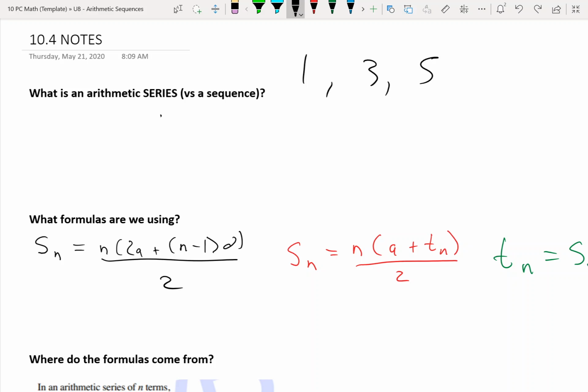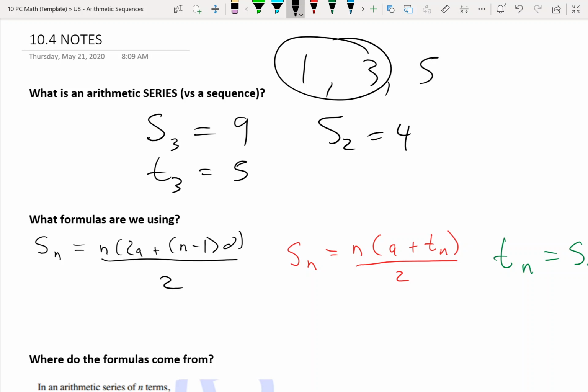So for example, the series, which is called S at n or S at 3, because for the first 3 in this one, would be equal to 9. Because if you add all of these numbers up, it gives you 9. The term at 3 would be 5. This is what we talked about before. Series is kind of one step further. Okay? If instead we did S2, it would be only 4 because it would be the sum of the first two terms.